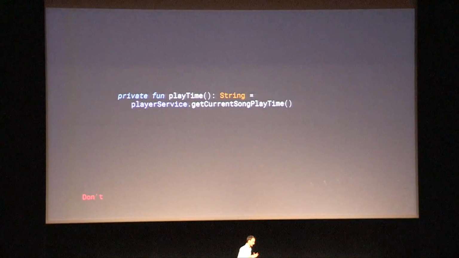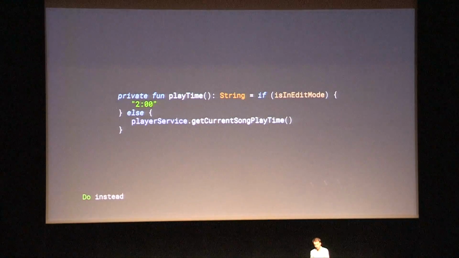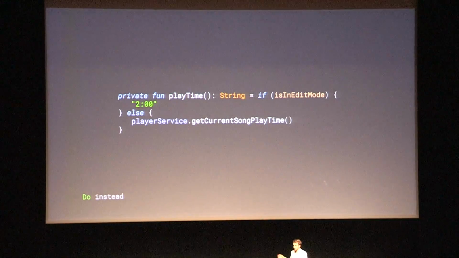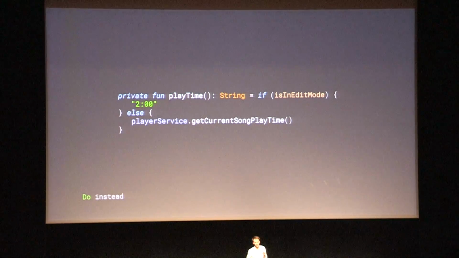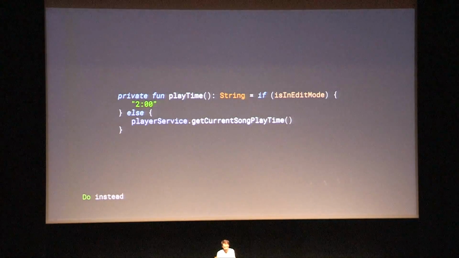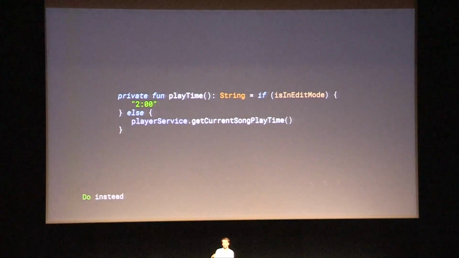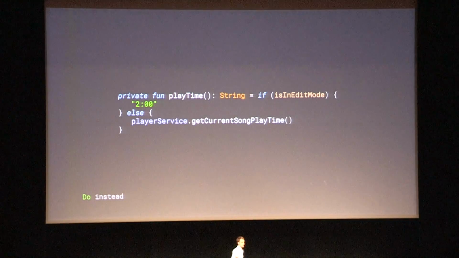So what you should do instead is use the isInEditMode method, which has been provided since, I guess, API 1, and provide a static value for that. In that case, when you run your layout, playtime will return 2 in the layout editor, and on the emulator or on the device, it will call the right service.